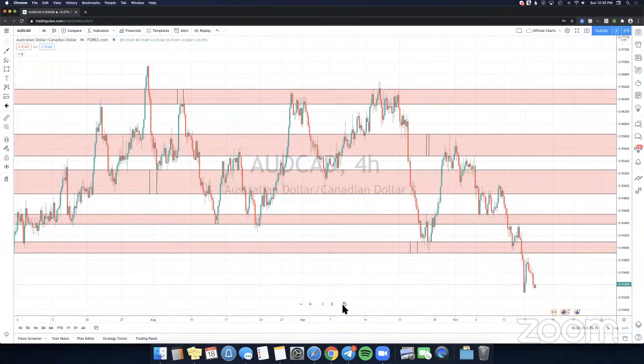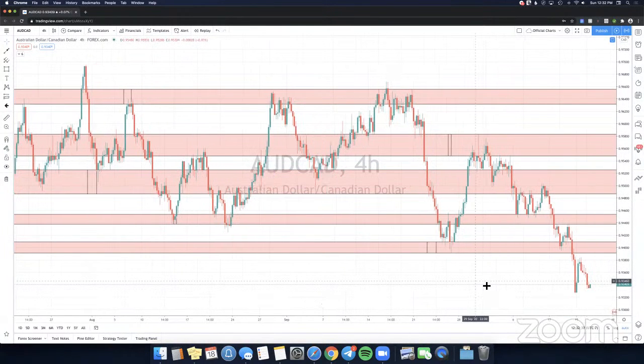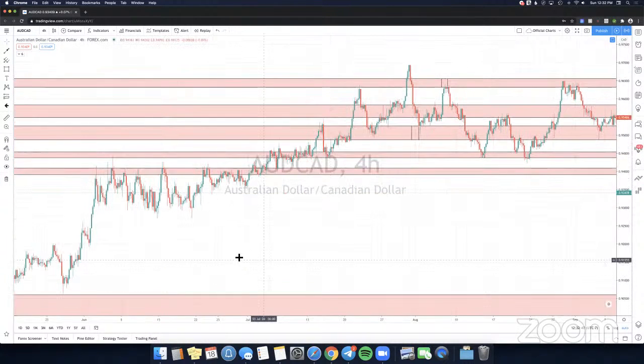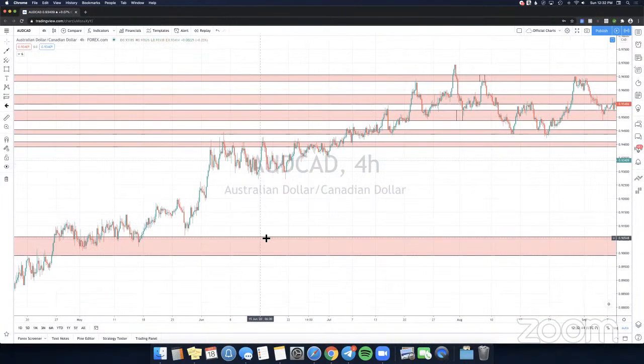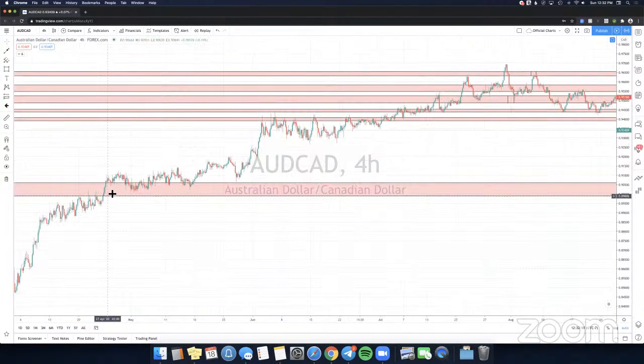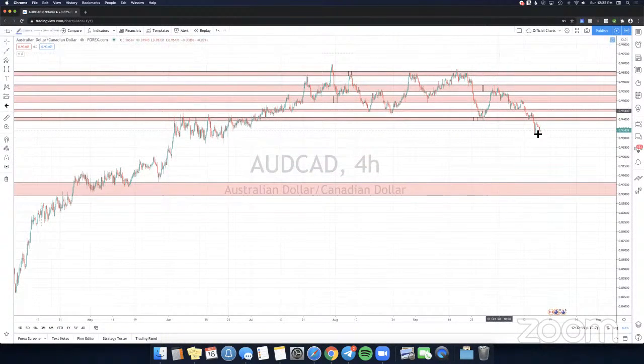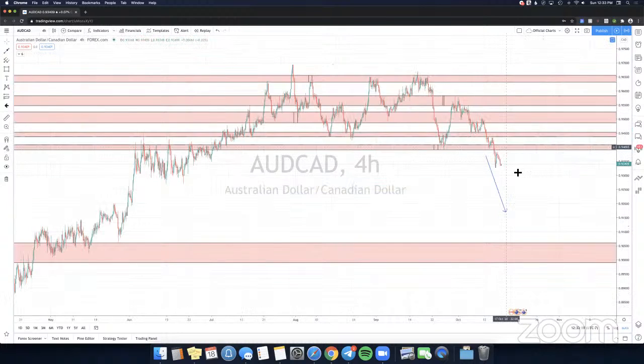So we have all of these zones lined up on the chart for us, and you can see that it makes it a lot easier to determine which direction to trade. So you can see this lower zone that I drew down here. This is a very strong zone. It's been tested way back in April of this year. So that's been months ago. So as you can see right here, once price gets below this point, because it looks like it's in a downtrend right here, it's pretty clear.